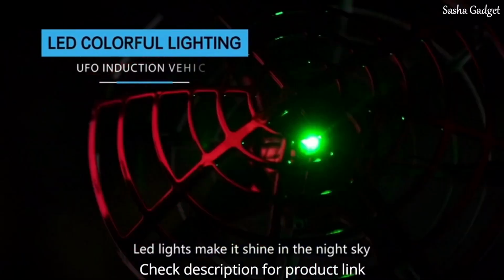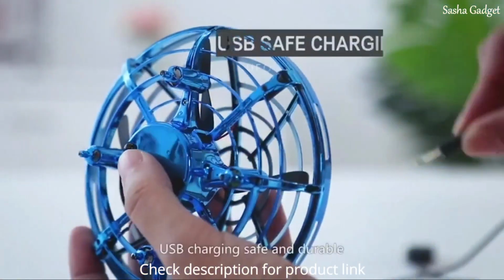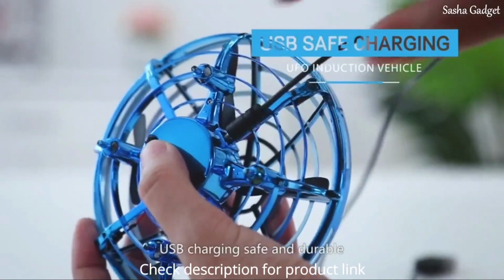LED lights make it shine in the night sky. USB charging, safe and durable.